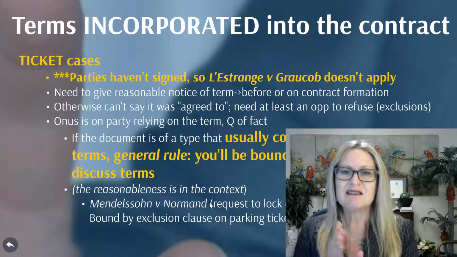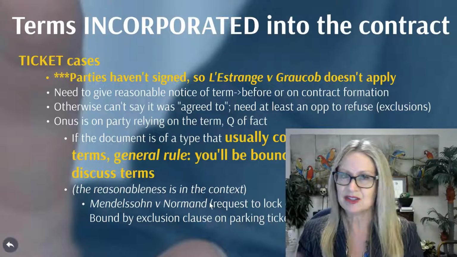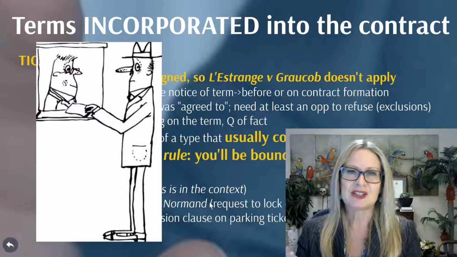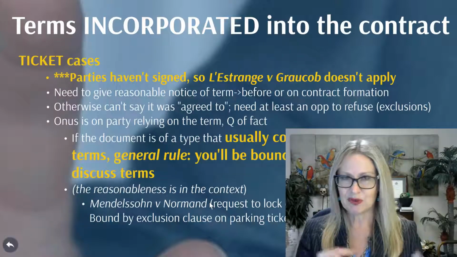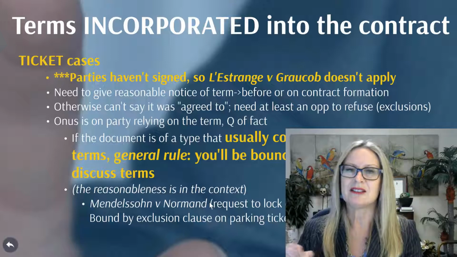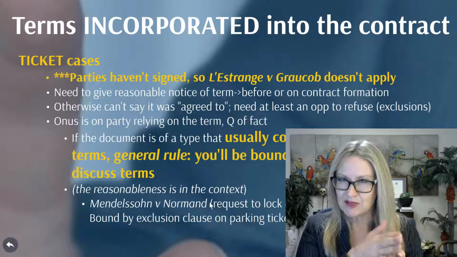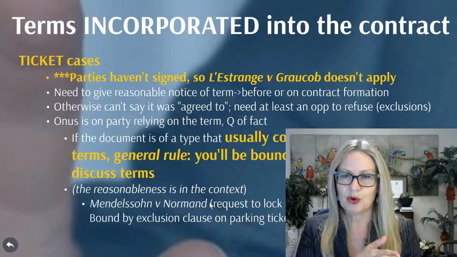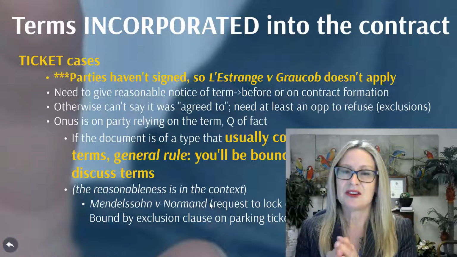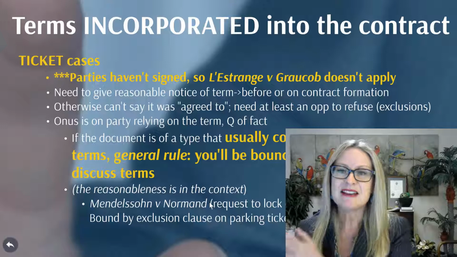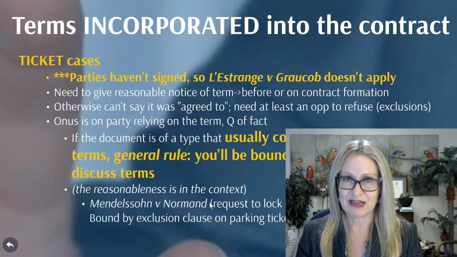Then we take another step away when we're talking about the ticket cases because you haven't got any signed exchange of documents at all. You've just got an exchange of documents. So you haven't got that rather important signature on the dotted line. As I said before in the other video, the signature is a very important undertaking and it shows that the party has assented to the term. So here we've stepped away from the Lestrange and Gorka scenario, one step towards those extra contractual signed documents that we were talking about in the last video, and now we're talking about unsigned documents altogether. There's just been an exchange and we still want to incorporate that as a term of the contract.